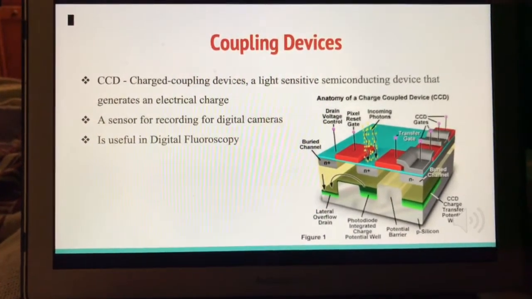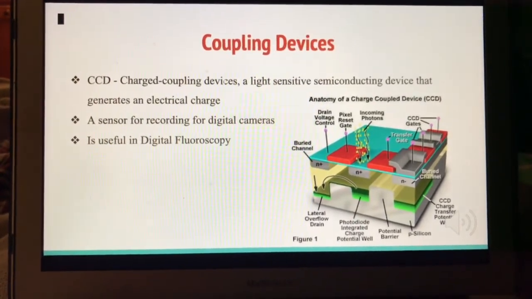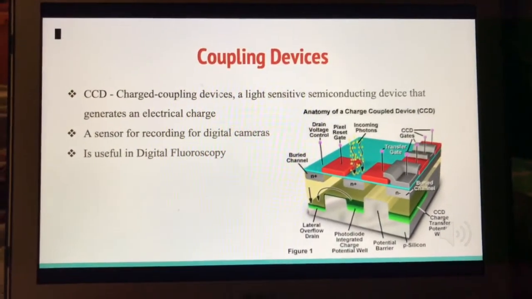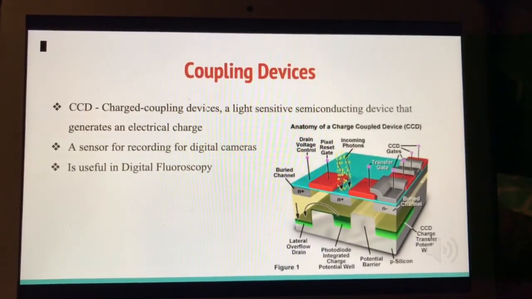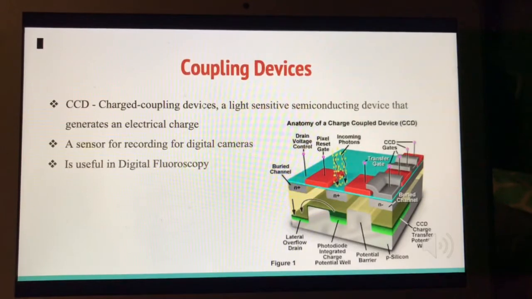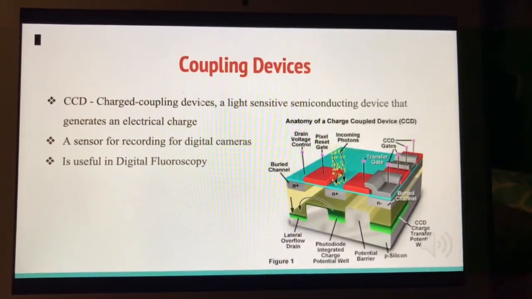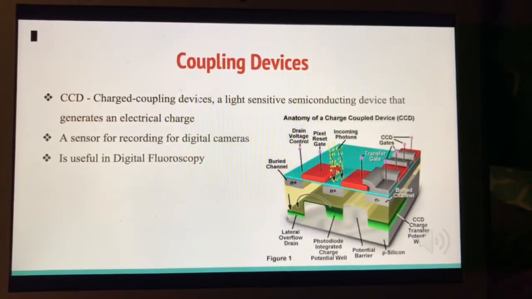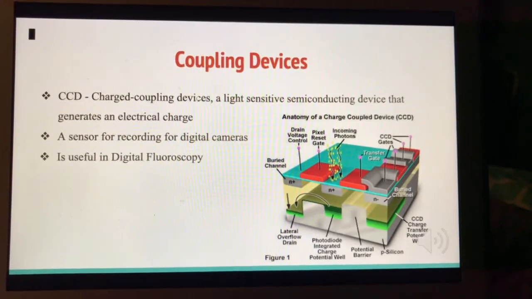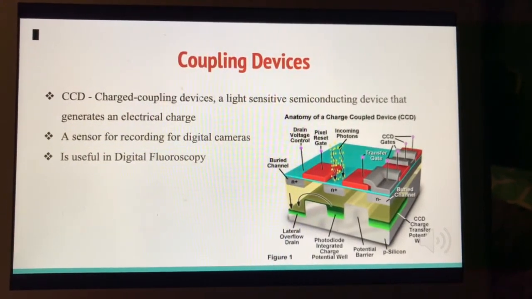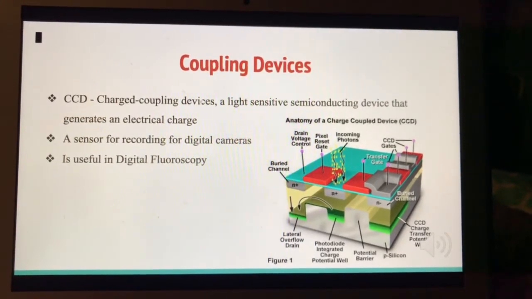To digitize the charge from a CCD, the electrodes between each pixel are charged in a sequence. They move the signal down the row to where it can be transferred into a capacitor, then sent on as an electronic signal to a television monitor or other systems. The CCD can also be very helpful for digital fluoro, as it can get rid of some of the problems associated with camera tubes. The CCD does not have lag for this and has less noise.